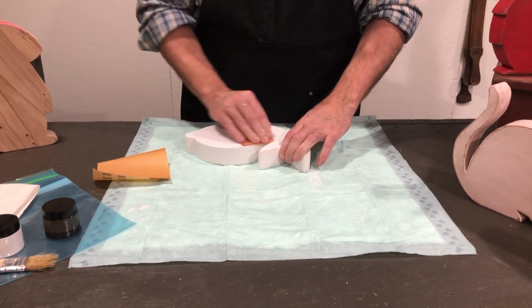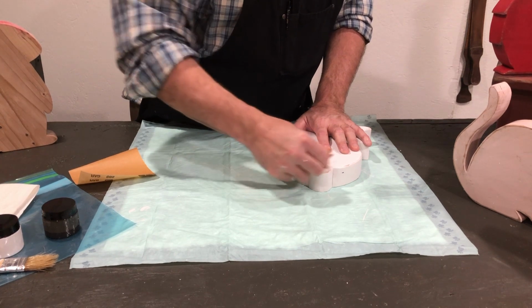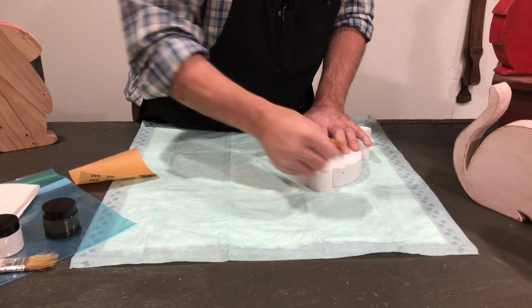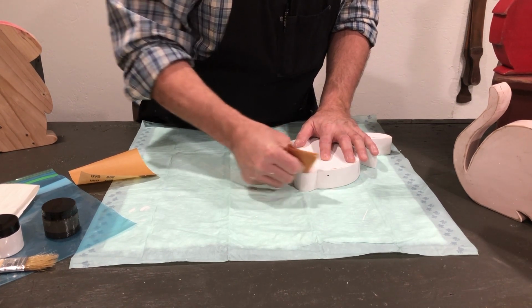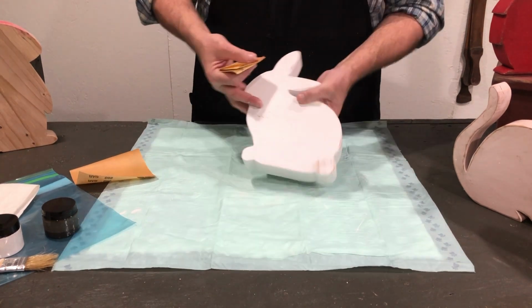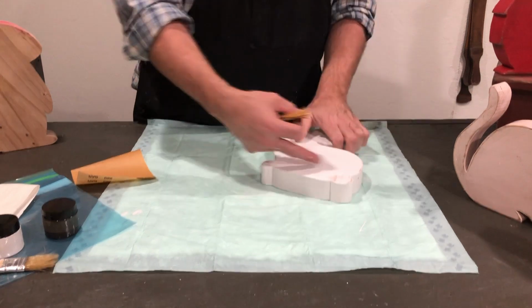So we're just going around, roughing off the high spots. Actually, when I get to his tail, I'm going to take a little more off here in a circular motion. And you can see, I'll show you here in a second, what it does. When I go off in that circular motion, I'm going to wear through sort of where his tail is. Now this is going against the grain of the high spots, but again, we're doing something a little different. I do that circular motion so it shows his tail. It highlights his tail a little bit. Same with up here around where his little hip would be.